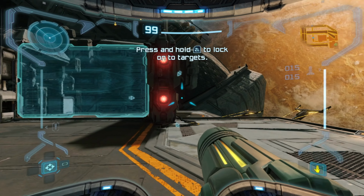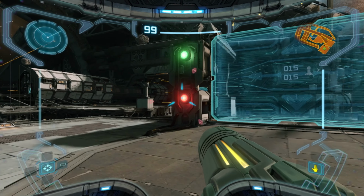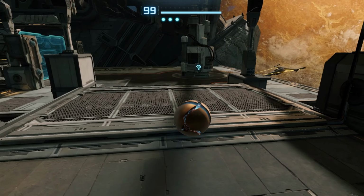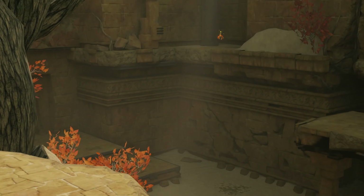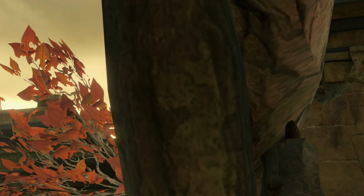And right off the bat, I think we have to say that this remaster looks absolutely incredible. You could even really call it a remake. The line is a bit blurred between remake and remaster, but it's definitely much more than just a resolution upscale. They've not just boosted it up to 1080p, it looks fully rebuilt. The textures are gorgeous, the visuals are stunning, there's all sorts of great lighting effects. It just looks really, really well done.